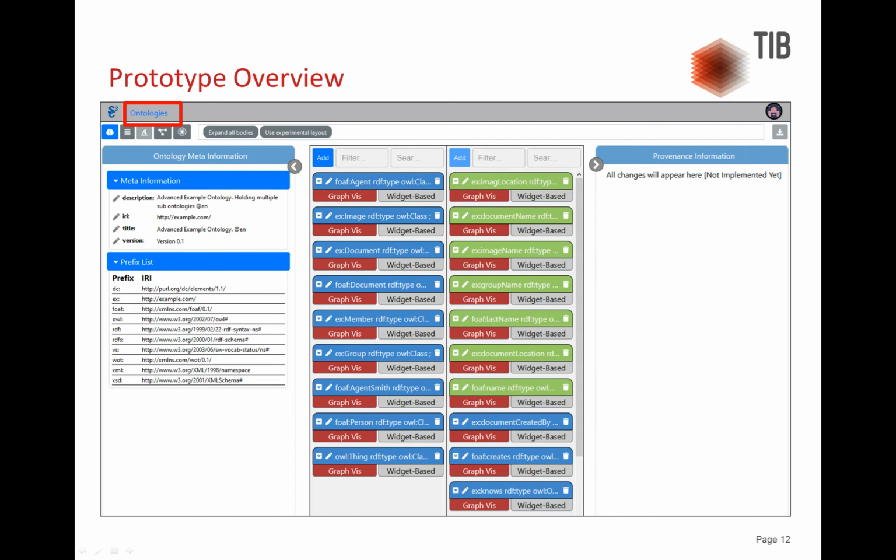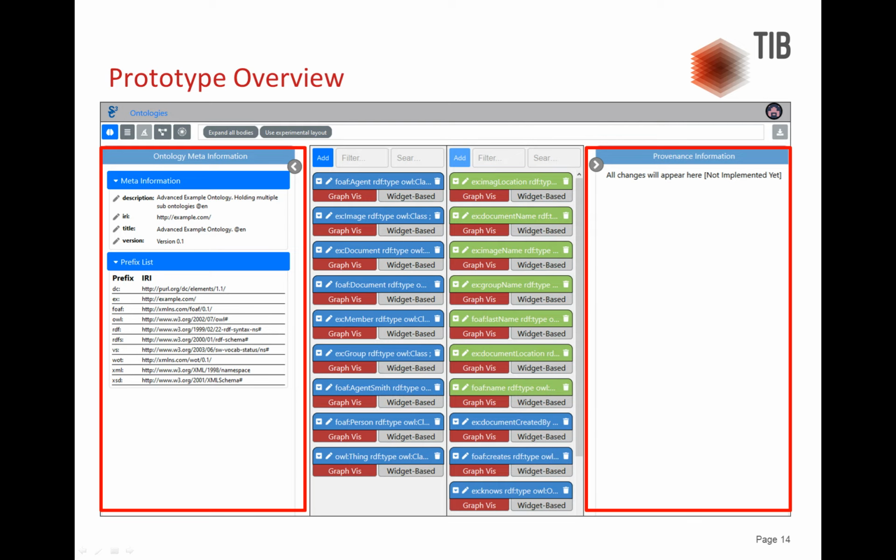Once we choose a particular ontology from the index list, it takes us into the hybrid mode of representation of that particular ontology. On top, we see the navigation bar of the web application. It provides functionality for ontology selection and user login. Here we see the functionalities for selecting different modes of operation. Currently, we have selected the hybrid mode as the default mode.